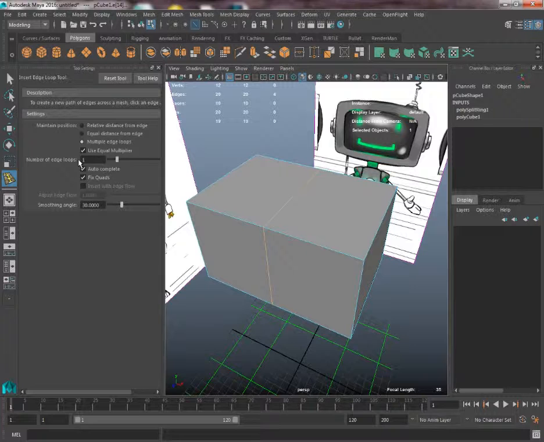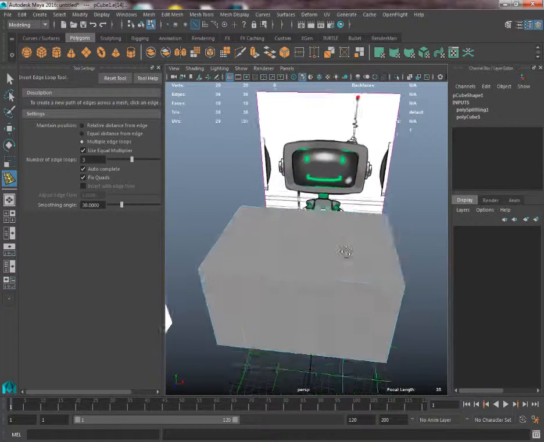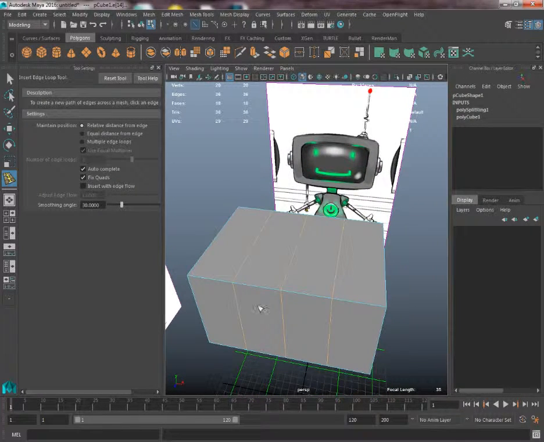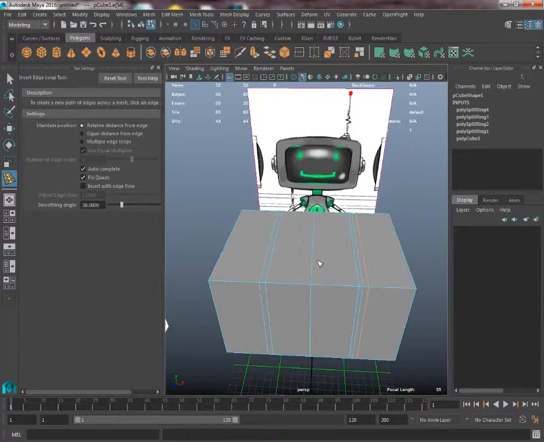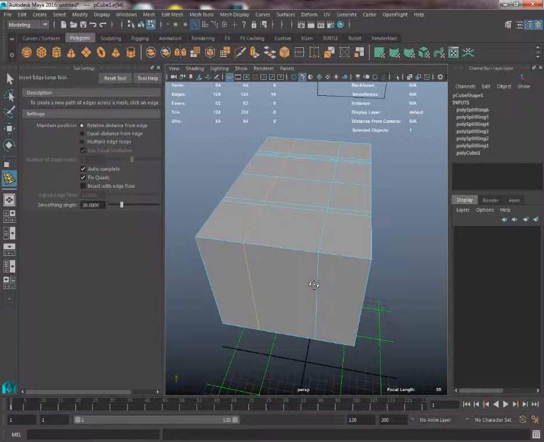So at the minute we've got it set to 1, so it's going to split everything in half. If we set that to 2, it's going to put everything in thirds. If we put that to 3, it's going to put everything in equal fourths. And this is really nice for just keeping track of good edge flow, equal polygons, because if we start doing things where we've got polygons really close to each other like that, and then we've got big ones, over time that'll start causing us a lot of issues.